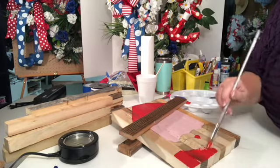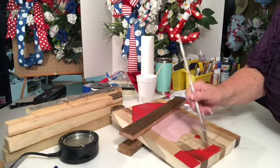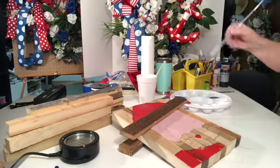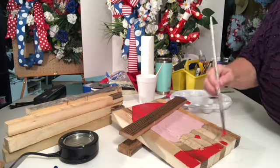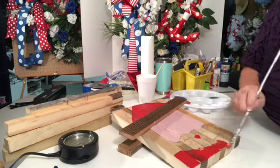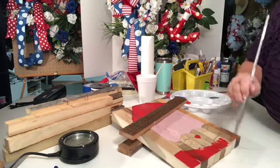This is something Tamara taught us: go around the outside of each section with black. You don't have to be careful, it doesn't have to be perfect, but it does give it an outline and makes it stand out more.